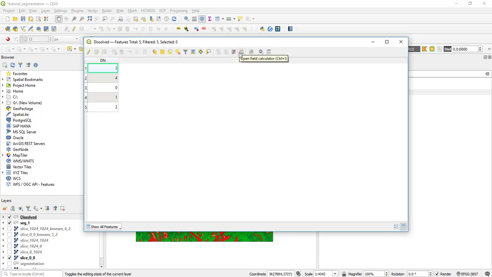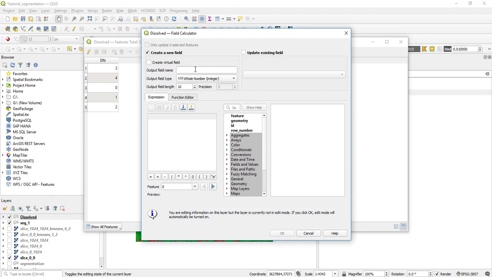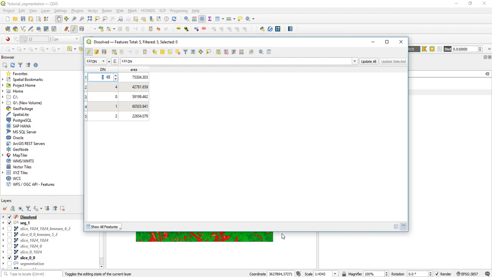My areas. Field calculator, and then I'll say area. You can use a decimal. I'll say the area. So that is area. I will click. Okay, so that is my area.